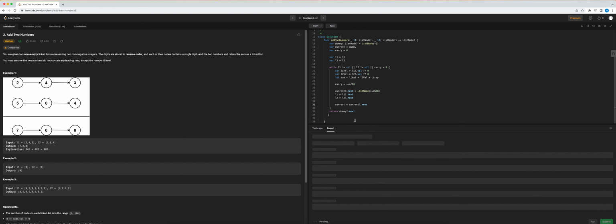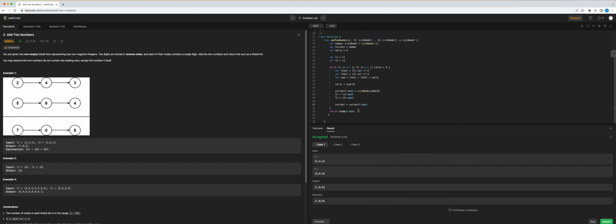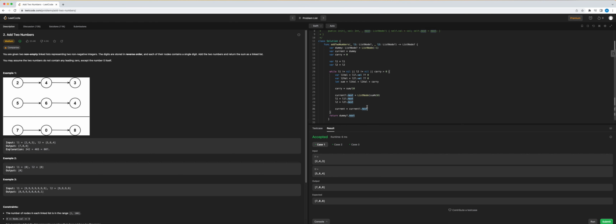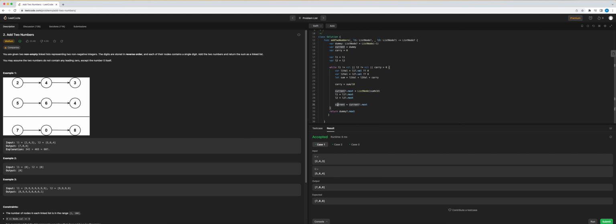All right, so I pretty much had this backwards. I get confused with this sometimes. The current node needs to equal the current node dot next because it's going to the next node. And then obviously you return dummy, which is an optional, dot next. So yeah, as you can see, it accepted.